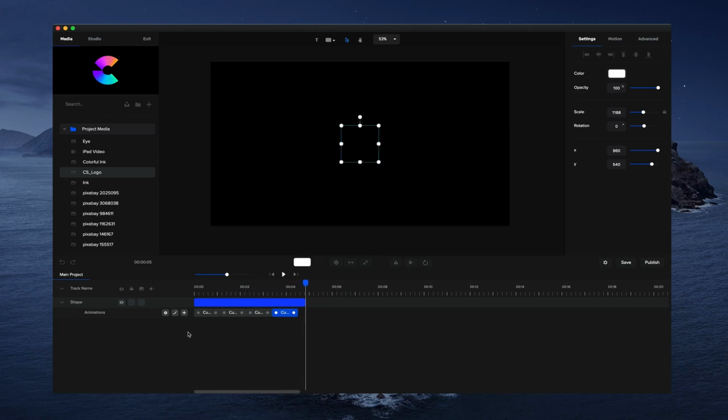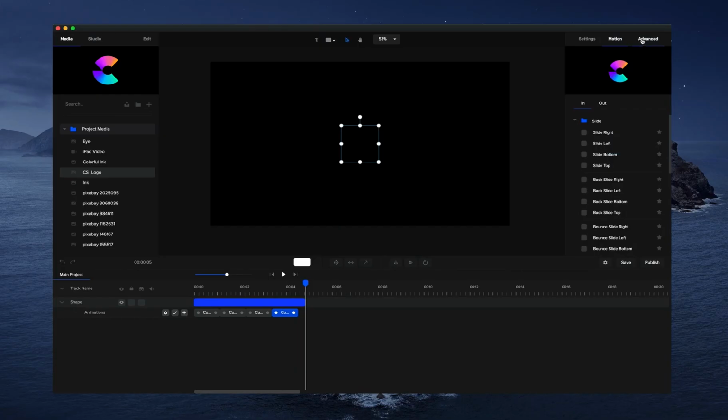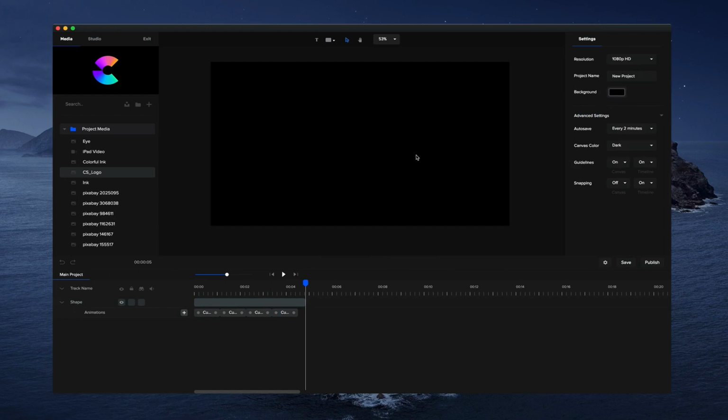You can obviously do it with position, or you can adjust the easing to make it more smooth and things like that. Yeah, and there's a whole bunch of other features I probably missed. We've got green screen editing over on the video footage. On the advanced settings, you can remove colors. Yeah, so just a whole bunch of other things in here. But so that's like just a quick overview of the software.